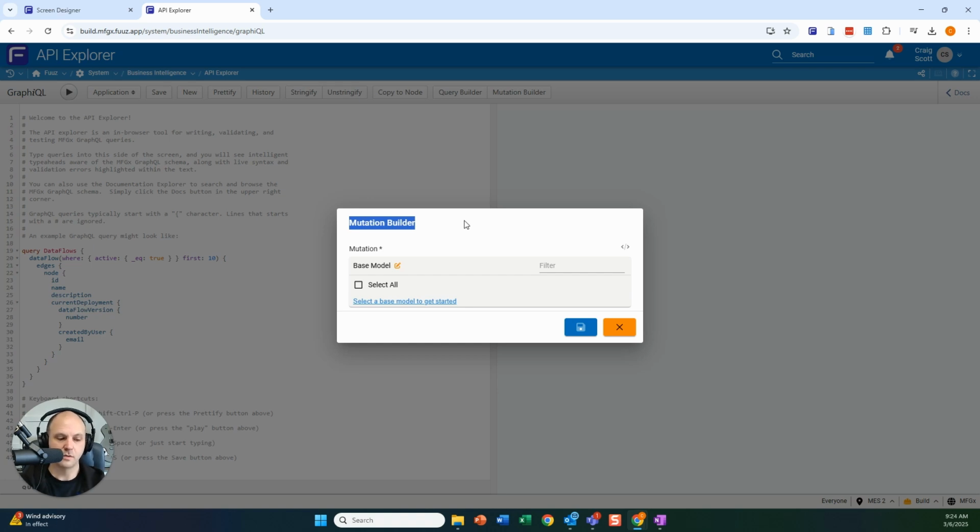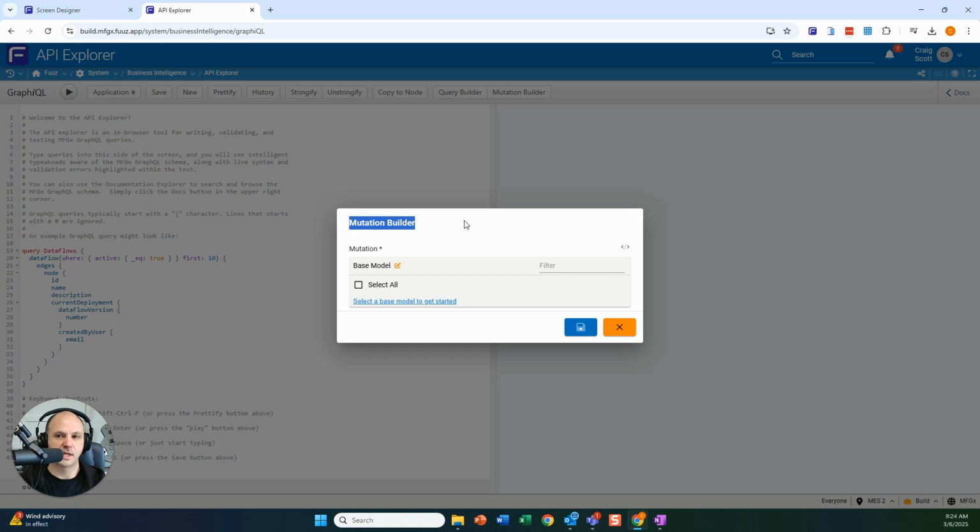So I want to maybe create a series of mutations. I've had to do this before where I want to create a product and I don't necessarily want to manually create the product strategy, and I don't want to create the process. If I'm creating a product and it's an inventory item, every product in our MES has to have a strategy. It has to be active, it has to be validated, and every product should have a primary strategy.